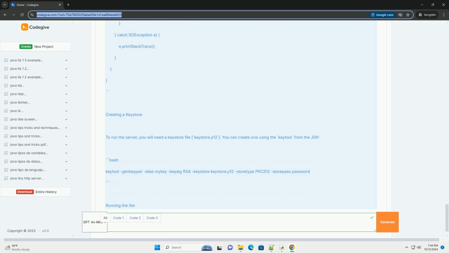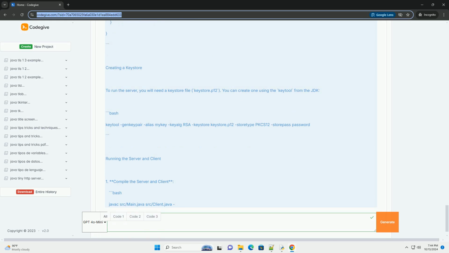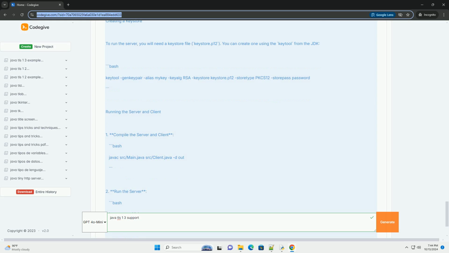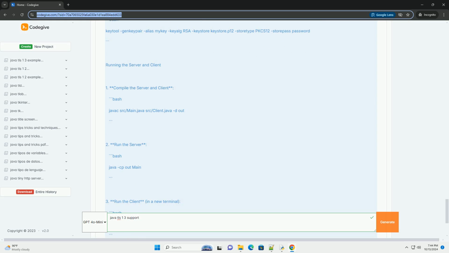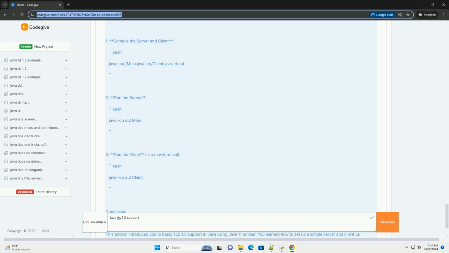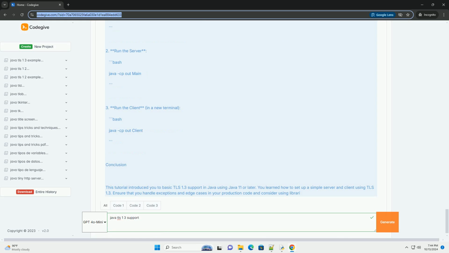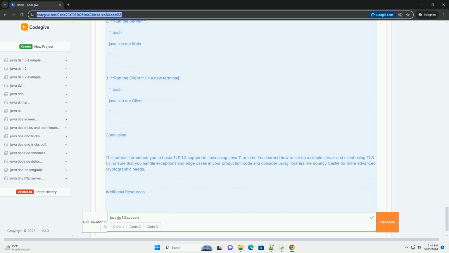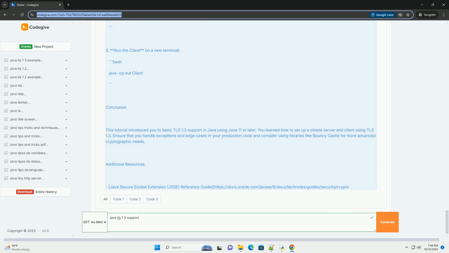It deprecated older, less secure algorithms and introduced modern cipher suites. 3. Zero RTT resumption allows clients to send data before the handshake completes, which can improve performance in certain scenarios. 4. Forward secrecy ensures that session keys are not compromised even if the server's private key is compromised in the future.